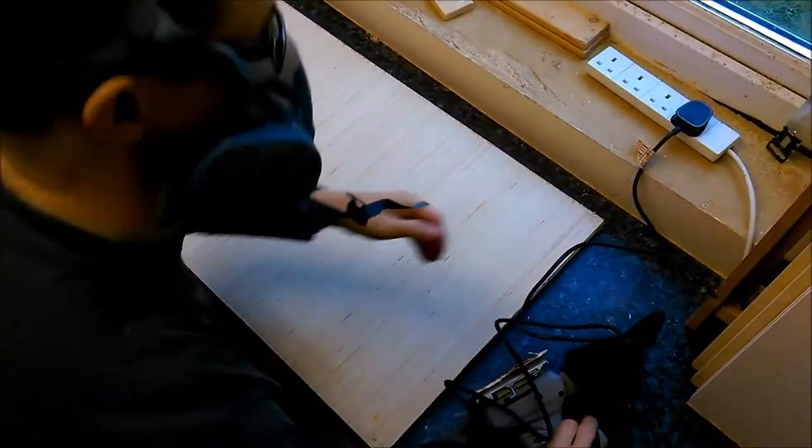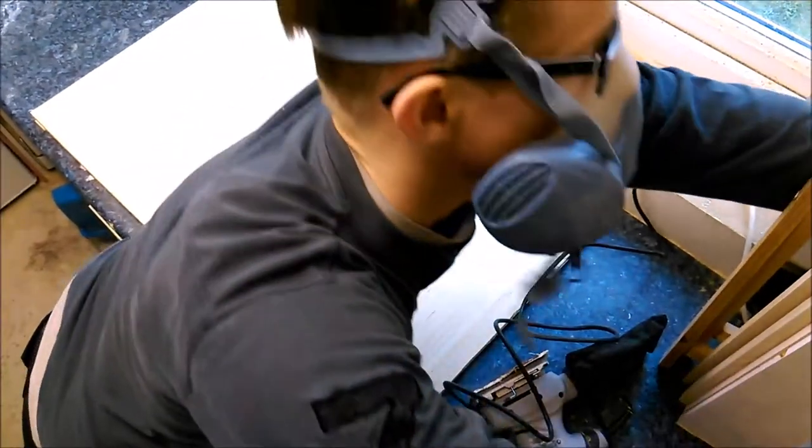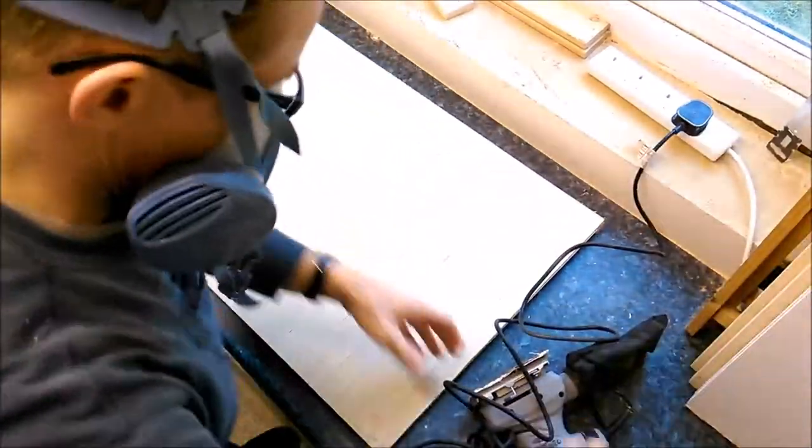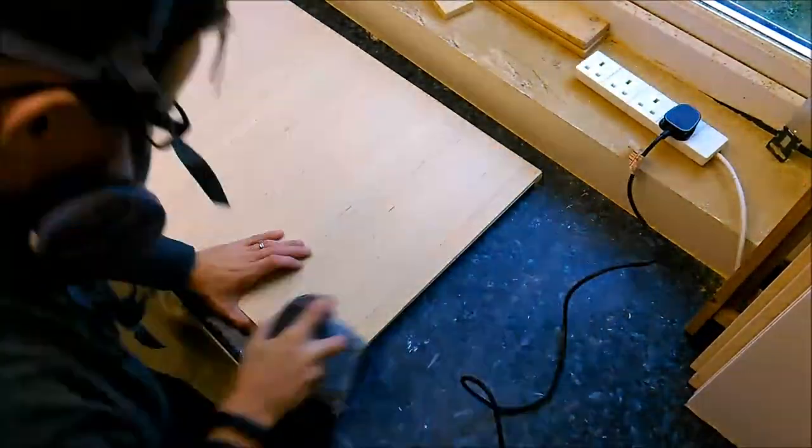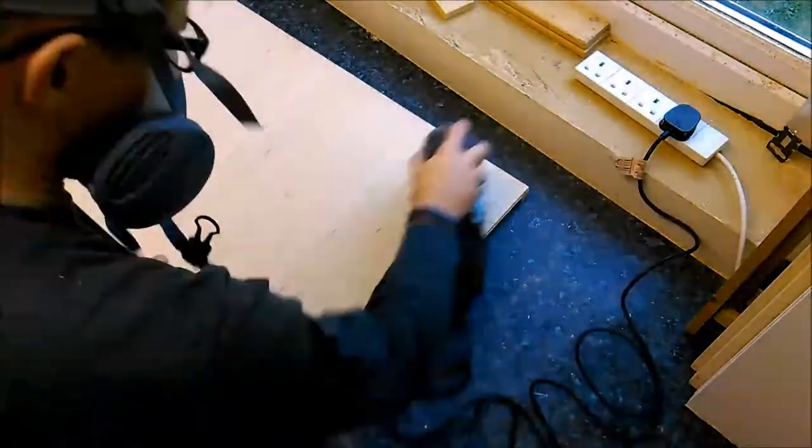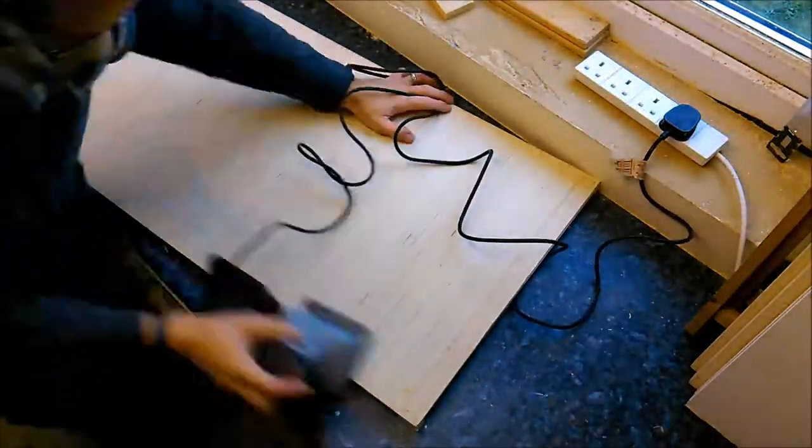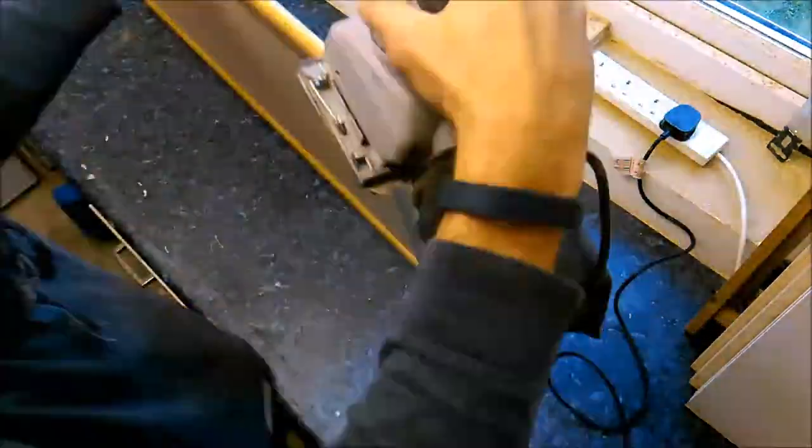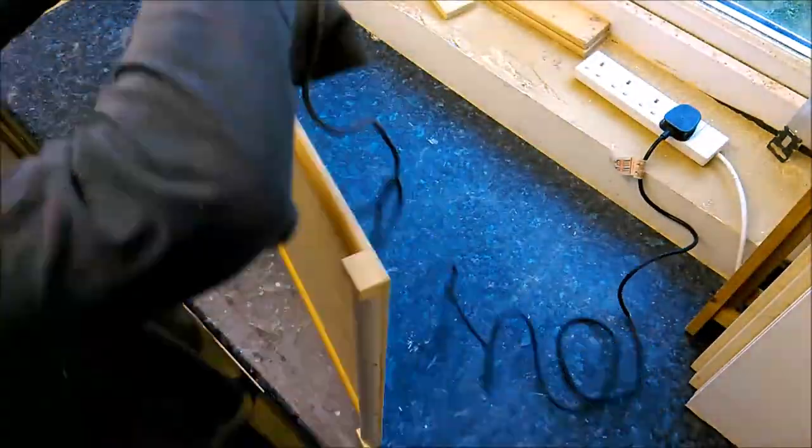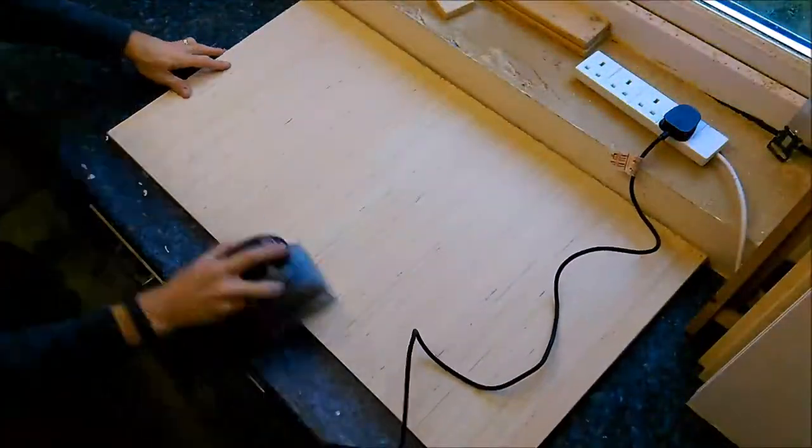The next job is to give it a good sand all the way over. I'll just use my little palm sander, try and take off any rough edges because this ply is a little bit rough and ready. This is all made from bits and pieces that I had in the workshop kicking around. I didn't go and buy anything especially. I'll give it a bit of sand and then probably fill in some bits and pieces and sand it off a little bit more later.